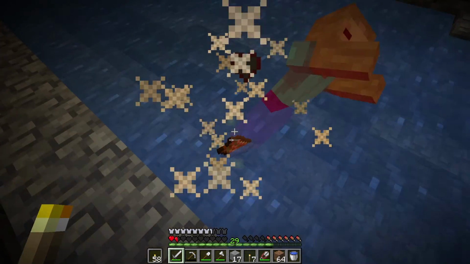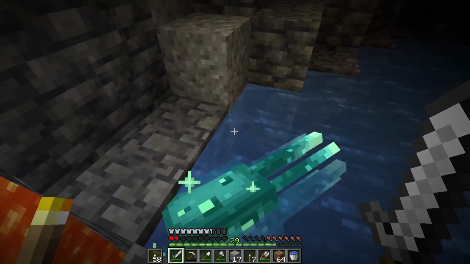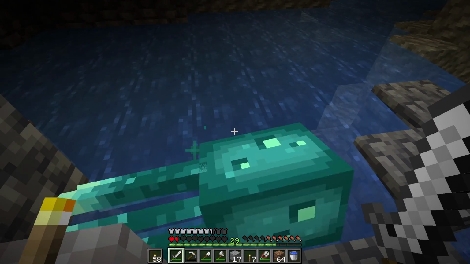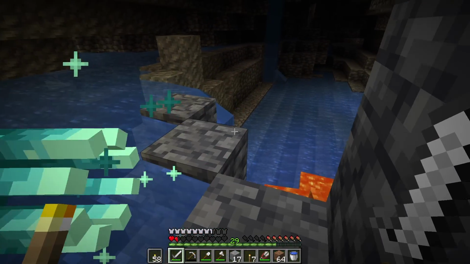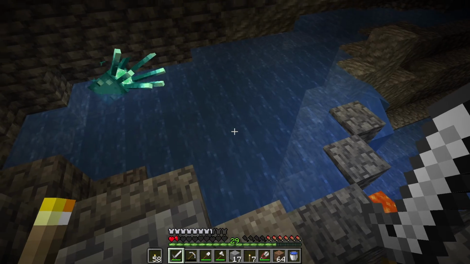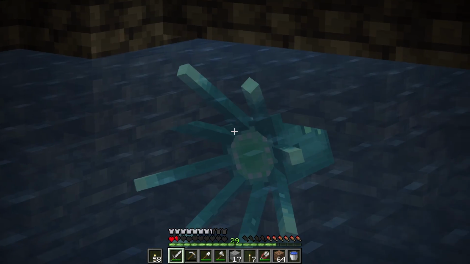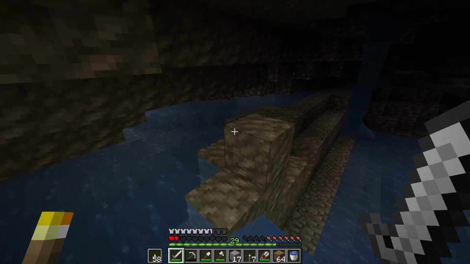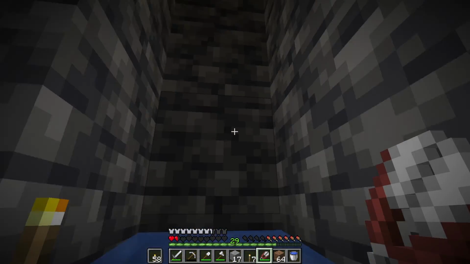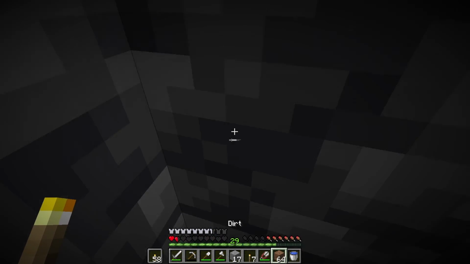I heard it, but I didn't think of it. Glow squid. Fun fact, I haven't actually seen a glow squid before. I've only seen the ink sacs because they keep dying. They still have squid AI. I'm gonna name you Samantha. I won't kill you yet. But we are gonna quickly head back up because I need food. Desperately.